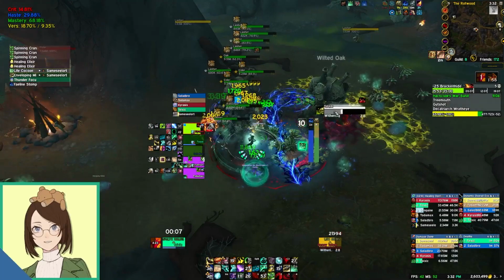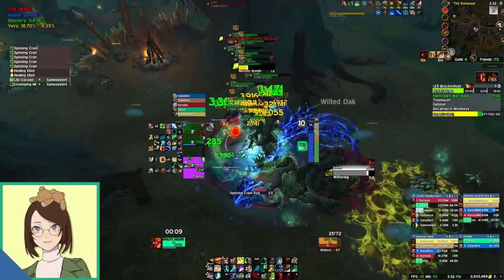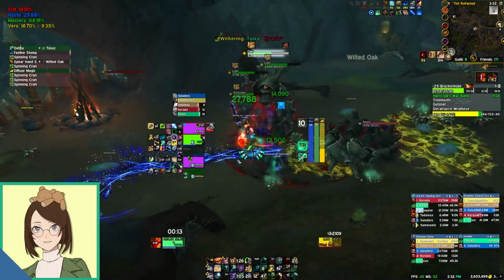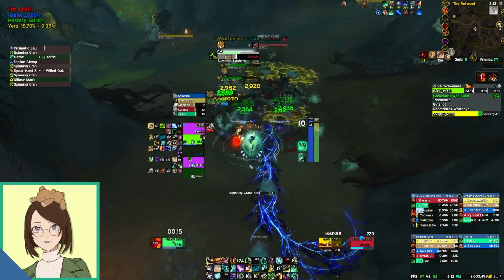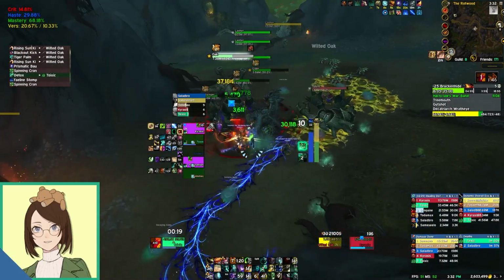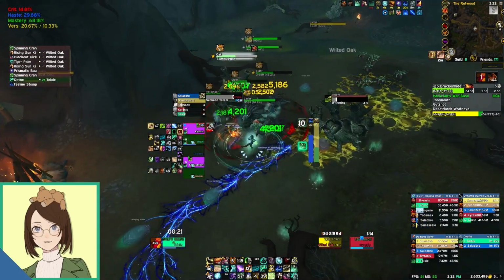Ancient Teachings or Awakened Phalanx should always be your highest heal overall. I don't think that I've done a dungeon yet where one of these wasn't the highest. Ancient Teachings will be higher most of the time, I would say 6 out of 8 dungeons. The 2 exceptions to this are Brackenhide Hollow and Underrot. You would likely see Awakened Phalanx higher.